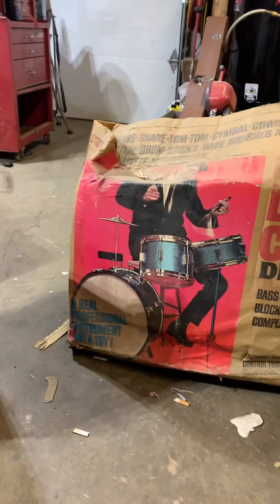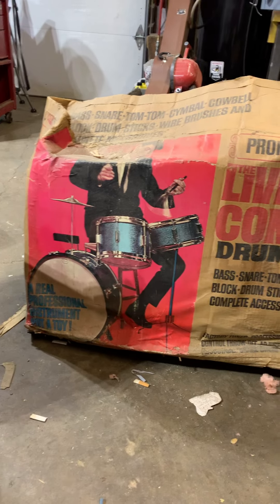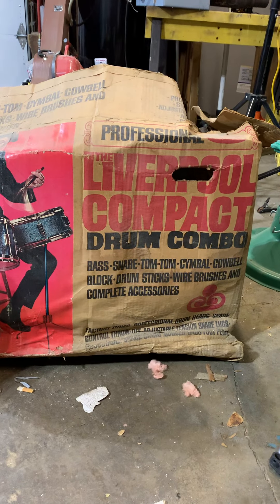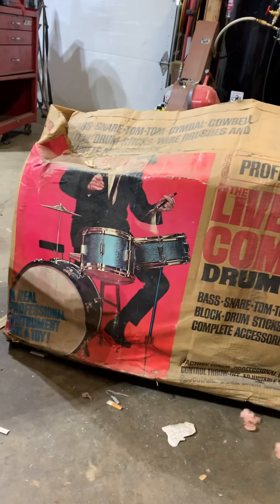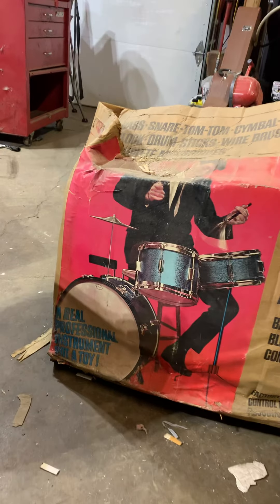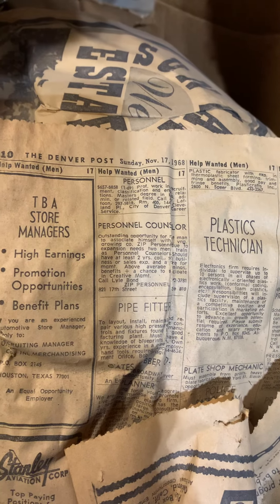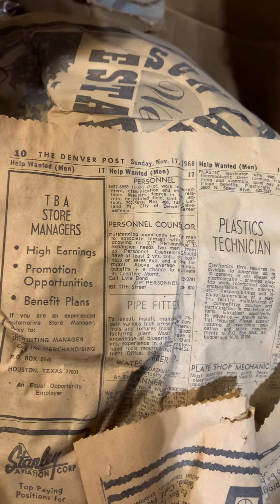As you can see, it's original packaging. Pretty radical, really. It's in what appears to be rough shape, but I was actually pretty astonished because I just kind of cracked it open — I couldn't hold it anymore. I cracked it open and I saw the newspaper that had wrapped it up. Anytime I see newspaper, the very first thing I look at is the date. This newspaper is the Denver Post, November 17th, 1968.